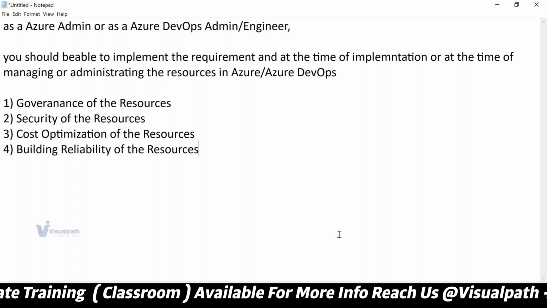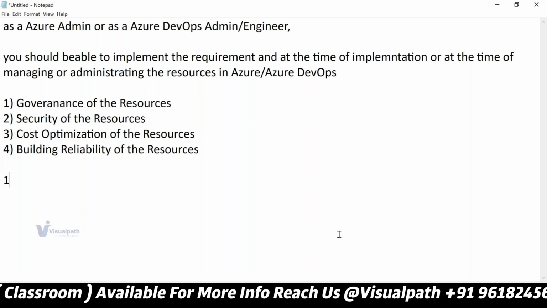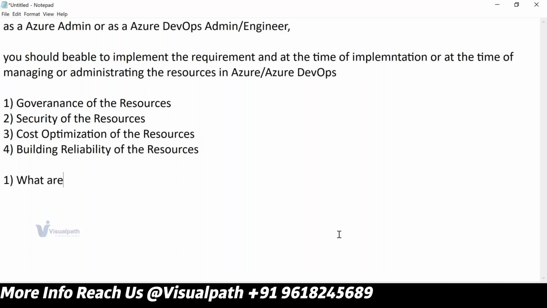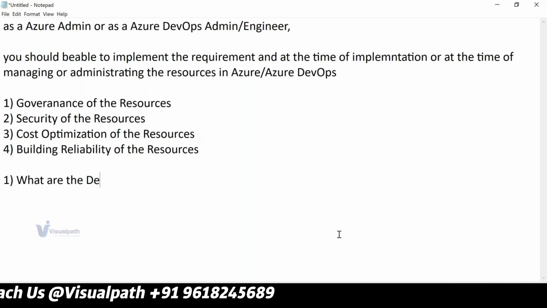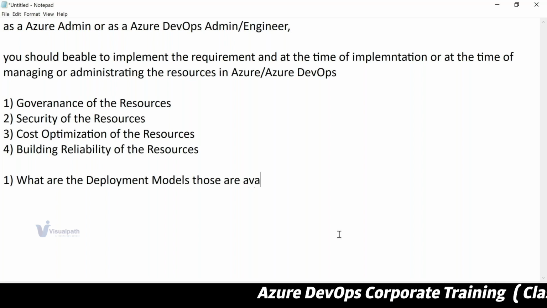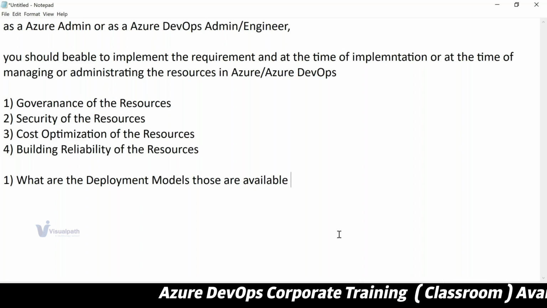So in the interview, they'll be asking a question: what are the deployment models that are available in Azure?